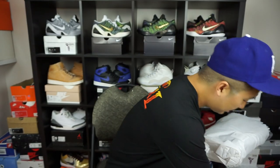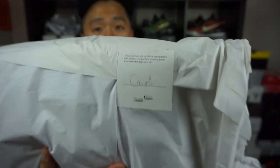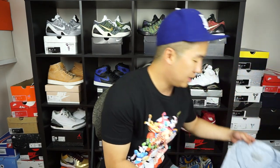Oh my gosh, and it comes with the order right here, right on top. And this time, this was packed by Carol. And I do it with a French accent because they are based in Montreal. But Carol, thank you so much for this. I'm actually excited to see how these fit. I'm not exactly sure how I fit in this stuff, but we'll start it one by one.